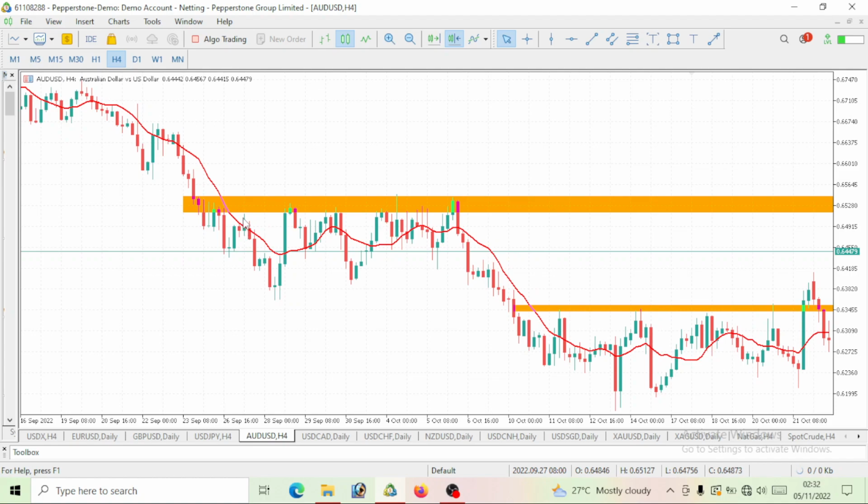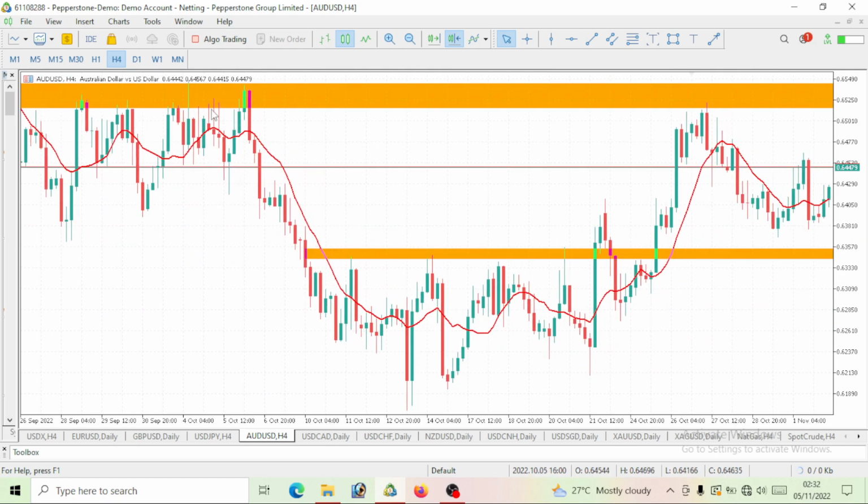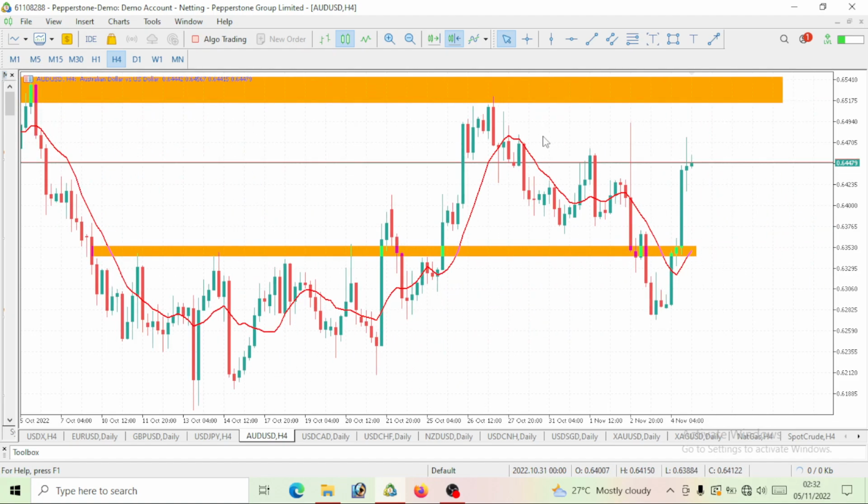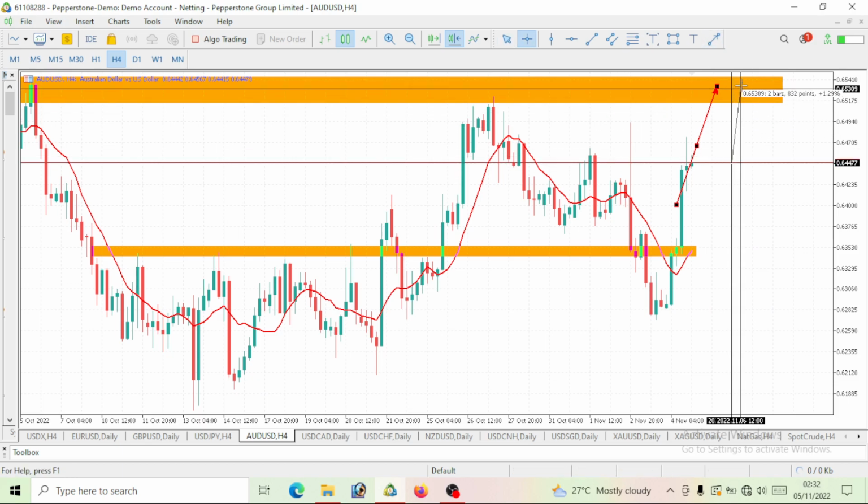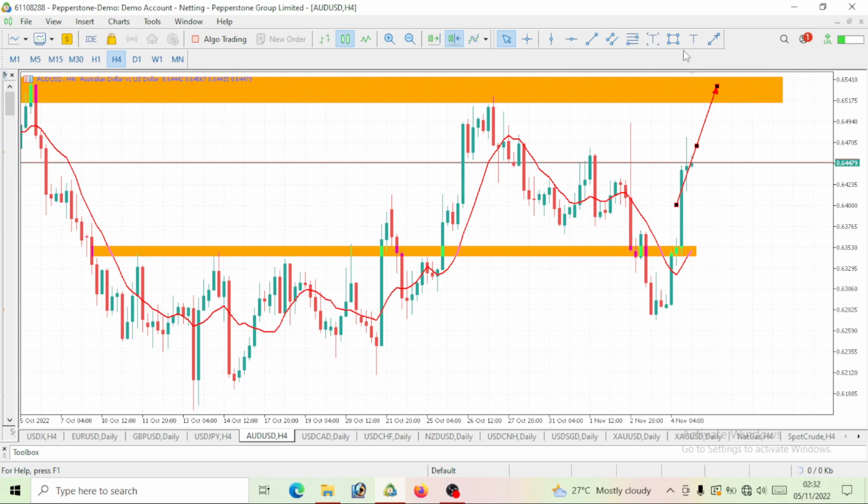If you notice, once price dropped, you saw it came to test this level once, drop, tested this level twice, drop, tested it three times, drop, four times, right? Which price has reacted to like four times previously. It came again, tested here five, right? Of course, we are seeing this bullish move. We will definitely see it rise up to this level again. So aim at this level first of all. At least from here to there, you should get like 90 pips, right?